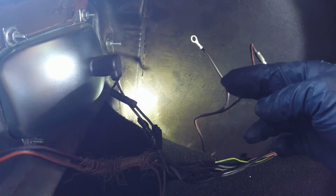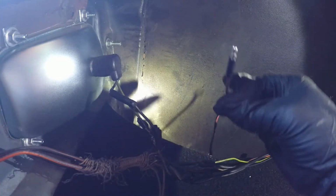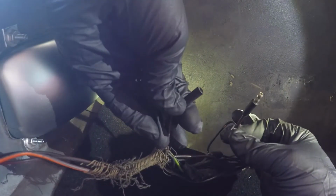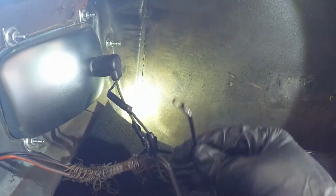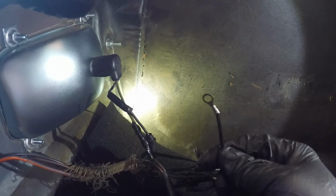Okay, so we have our new wires from the reverse light coming up right here. This one right here is going to connect to the existing wiring harness in the trunk right here. So we're going to connect that up. And then this one is going to go to a ground. We just pull off a nut on one of the studs down here on the bucket, and we'll ground that out right there, which is how it was done before.